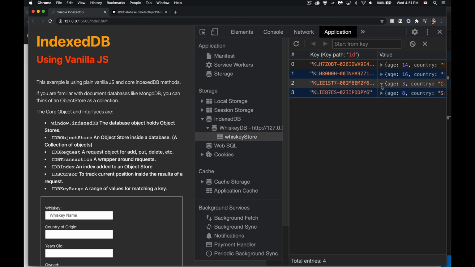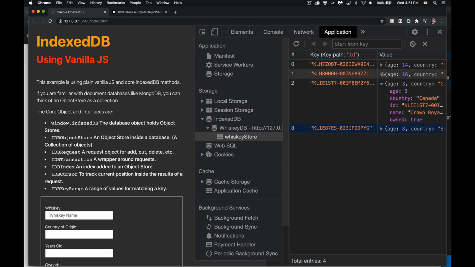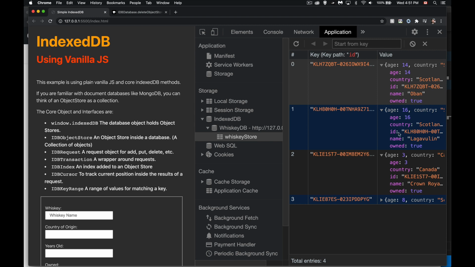Well, if we open up one of these, you can see I've got these different properties for every one of the objects. But everything in the database is just stored related to this ID. If I want to look at the data and see it sorted by the country, or sorted by the name, or sorted by the age, what I will do is create an index for that, and it'll be a sorted version of the data where the key path is that other property. So we'll be able to see it in that sorted order.